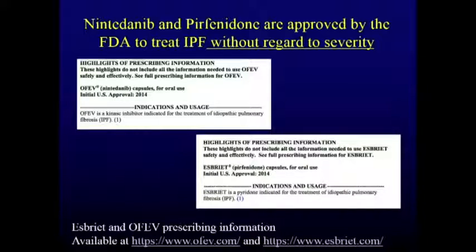And so this whole process of what the FDA did with these drugs, they didn't put an upper limit of FVC, they didn't put a lower limit. They say the disease state, IPF, now has 2 drugs that are approved for the disease state without putting limits on how bad your patients need to be. And I personally agree with that recommendation.